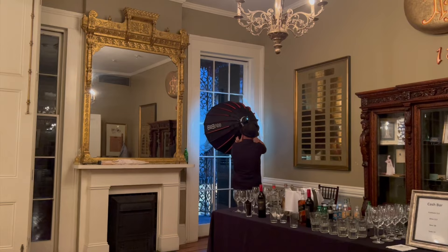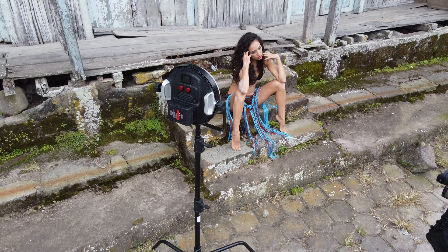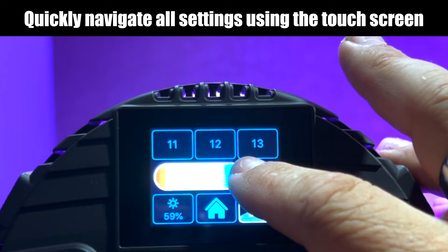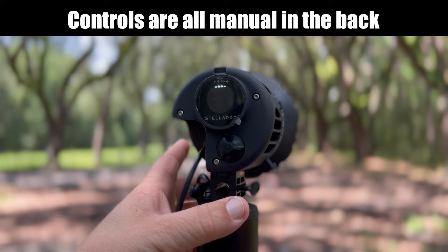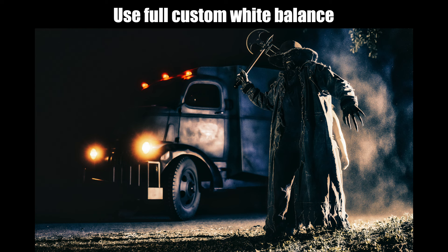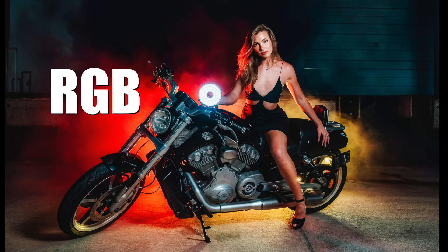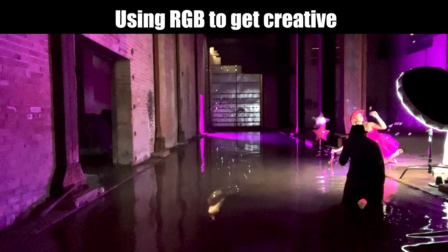Features. This is the area where the lights really differ a lot. The AOS II has a touch screen that enables the user to use the light with ease — you can change anything on the back of the light in mere seconds and jump back and forth between flash, continuous, white balance, RGB, and more. This is significantly faster than you can change the settings on the Stella. On top of that, the AOS II can change white balance and that carries over not only into your continuous work but also into your flash. The AOS II also has RGB, which the Stella does not, so the sky's the limit — you don't need gels. You can put any color you want using the touch screen and you are off to the races.